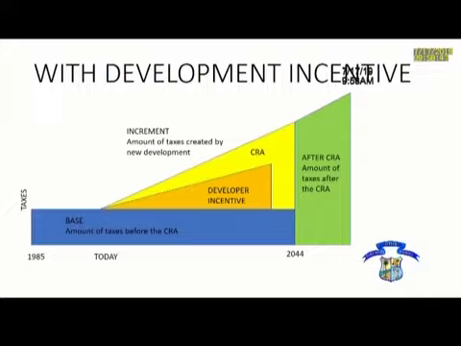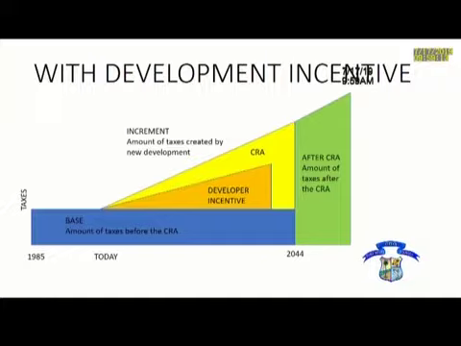Now the yellow area, as it grows, the CRA still earns money off of the development. That's why you see that yellow area at the top, and it continues. That's what you continue to receive every year as the county and the city receive taxes and convert it to increment to the CRA. And it should, on average, grow the same way. At some point, you pay off the development and you receive the bulk amount for a period of years until your CRA ends in 2044.